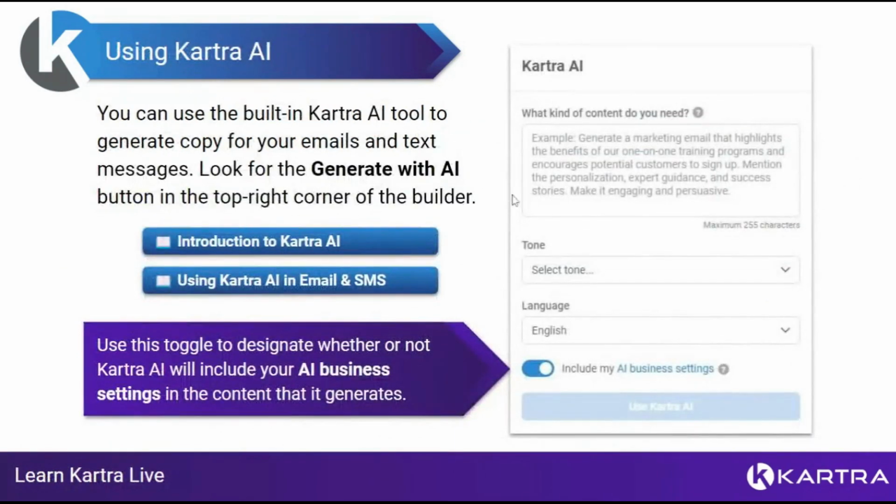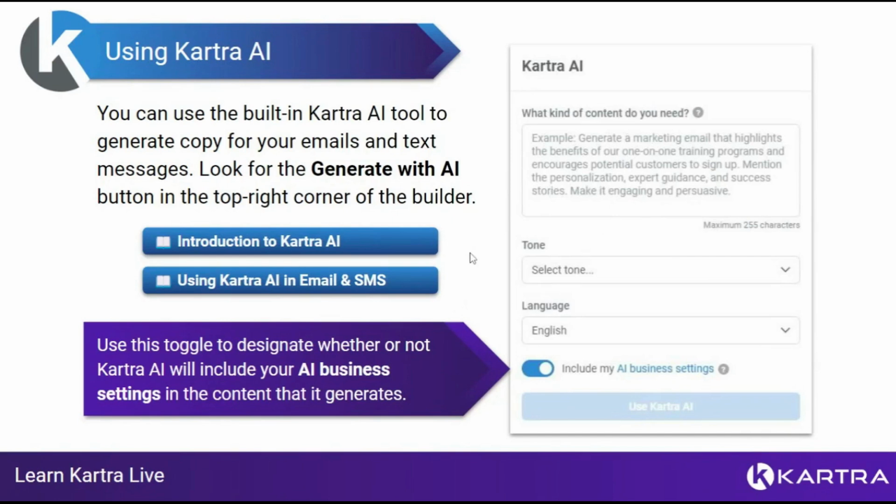Whereas the sequences, which we'll get into soon, is for those automated emails. So Kartra AI, this was actually added pretty recently, I think within the last year, and it's an AI tool that's directly within Kartra. So you don't have to go outside of Kartra to use something like ChatGPT. All you do is click the Kartra AI button, enter your prompt, and it'll spit out a result, and you can say, make changes to this result or keep it, and then you have your text copy within your account.